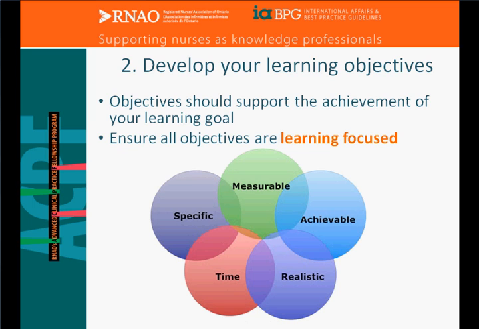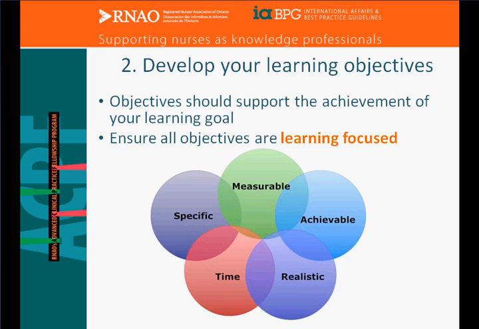I'll just quickly go over the five circles here. Specific, that's the first circle we'll look at. An objective that is specific is detailed, focused, and clearly stated, and everyone reading the objectives should know exactly what it is that you're trying to do. A measurable goal is quantifiable, meaning you can see results. It should be achievable, which means it can realistically be attained based on your skills, resources, and area of practice. And it should be realistic, so a realistic goal applies to your current nursing role and practice and is linked to your key role responsibilities.